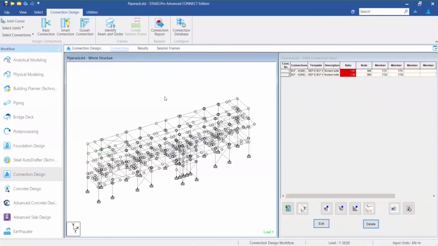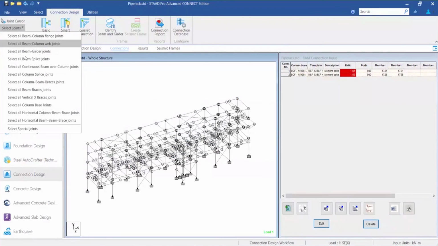One of the other abilities of this: I just showed you a single connection, but this is the kind of structure which we design, and probably we have a number of connections. We have thousands of connections inside our pipe rack. So what we can do is have a group. We can group the connections, we can edit the group, and we can have a single report that I want to develop for a group.